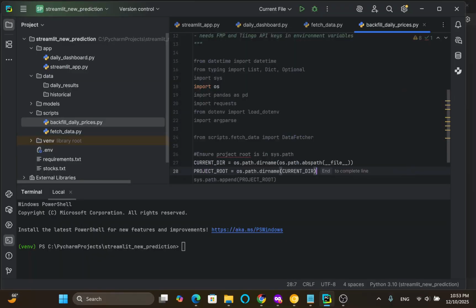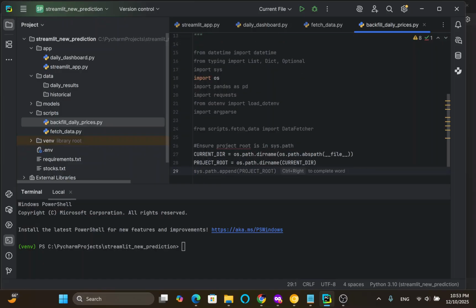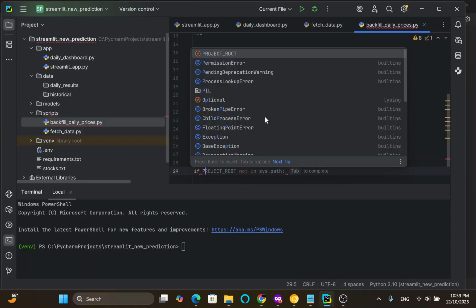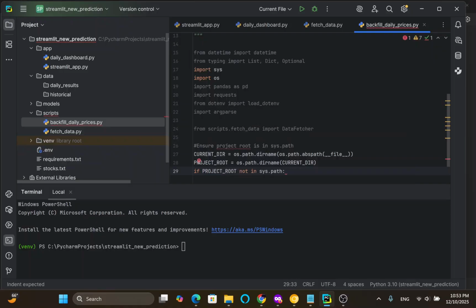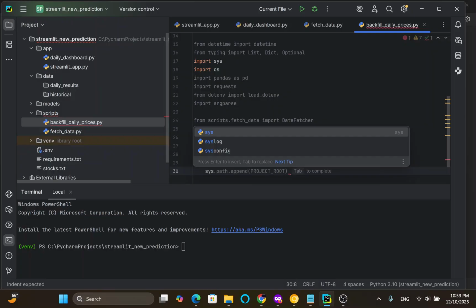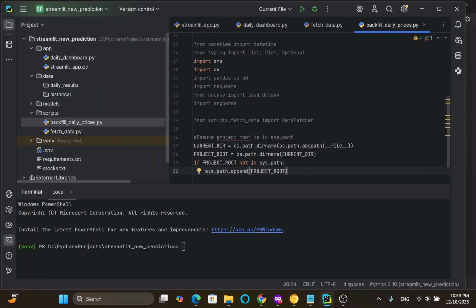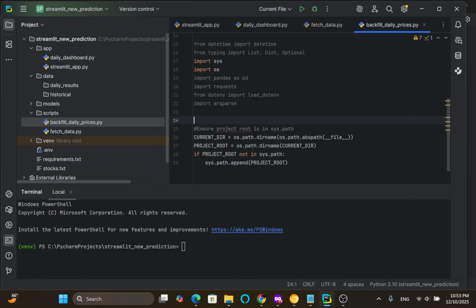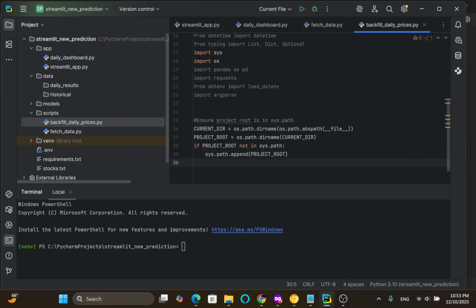Project root will be the directory name of the current directory, and a simple check: if project root is not in sys.path, then sys.path.append the project root. Actually, let's cut this, because it will need all these project file locations, so we'll paste it here.